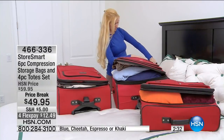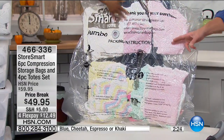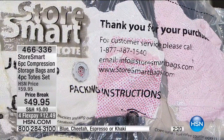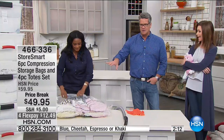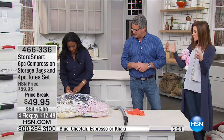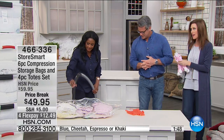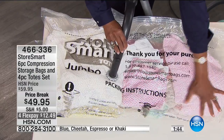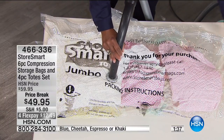All the other bags on the market leak and start to get large again. This is guaranteed for five years versus 60 or 90 days like anything else on the market. You just can't compress and organize and get four times more space with virtually any other product besides these StoreSmart compression bags. This company puts all their information right on the bag — the 800 number, the website. They stand behind these for five years. We downsized from a bigger house and I like to have lots of extra pillows and blankets when people come over, but I just don't have the closet space.